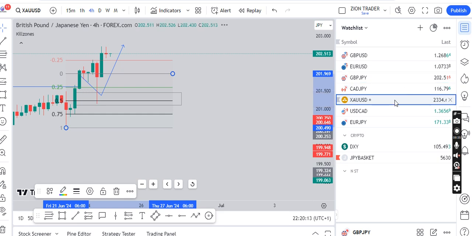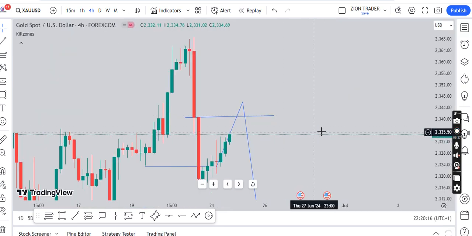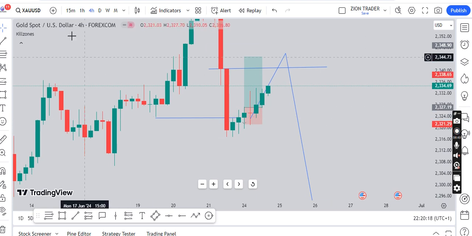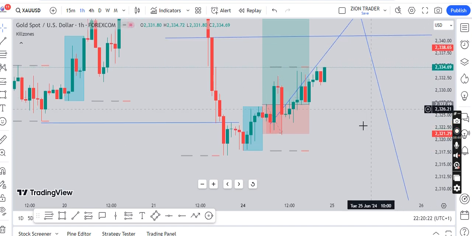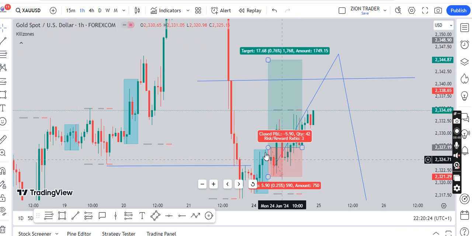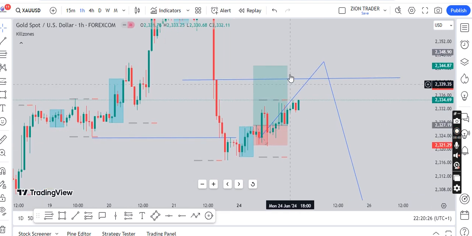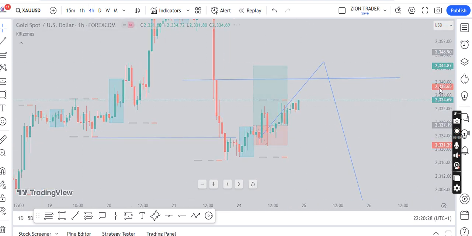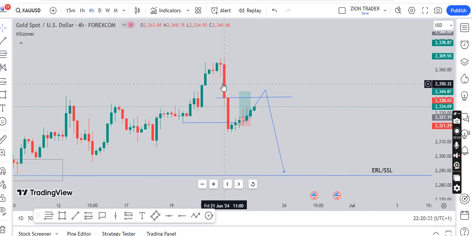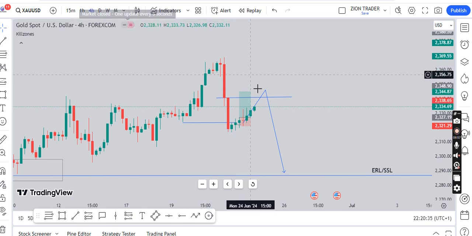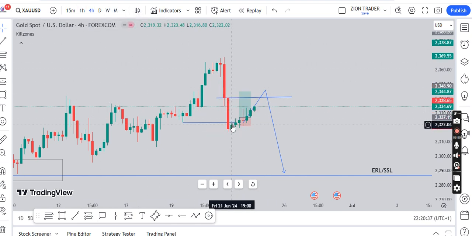So let's quickly take a look at the XAUUSD trade. I actually took this trade and I dropped it in the group, but I lost the trade. Let me show you guys how I lost it. I think I also told you guys yesterday that I was looking for XAU to buy into this level, this fair value gap, this imbalance on the 4 hour time frame. That's actually what I was looking at. I was looking at buying around this region, right?